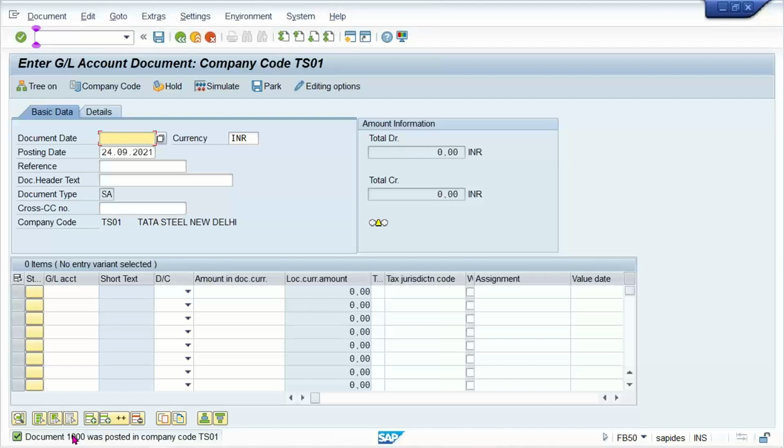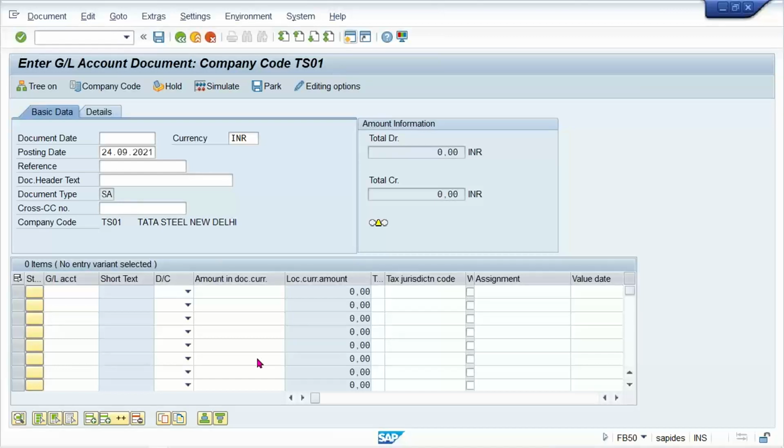Let's suppose if any mistake has taken place, instead of 50,000 you have given amount 5,000, or instead of 500 you have given 5,000, right? So in that case, in SAP, it is not possible to delete the entry, the transactions. Whatever got posted, it will be as it is. You open one more screen and I'll show you guys, if you have to check the report.